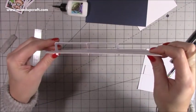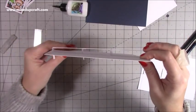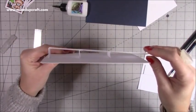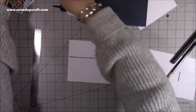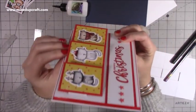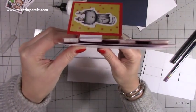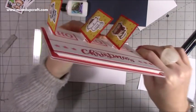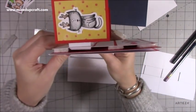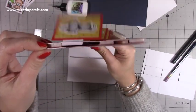But kind of see what I've done? So there's a little bit coming through this side, just to make sure that none of your glue sticks, because that is now going to move really freely. Because when we stick this down onto the card, there's actually two layers of foam, and that allows, you won't really be able to see it, but when I pull that tab, if you look underneath there, it comes right up. See, that's straight. Because it's got that room there, it's able to move within that space.